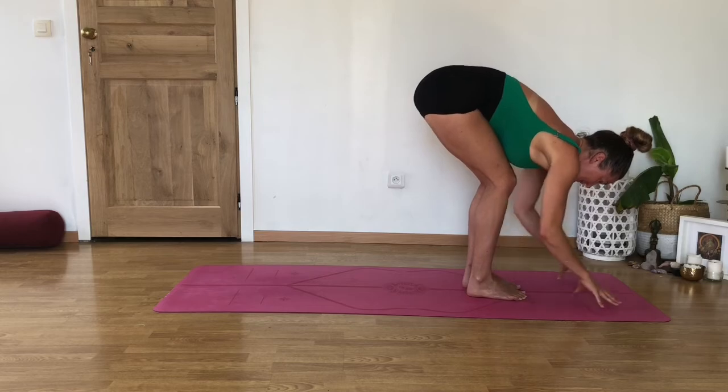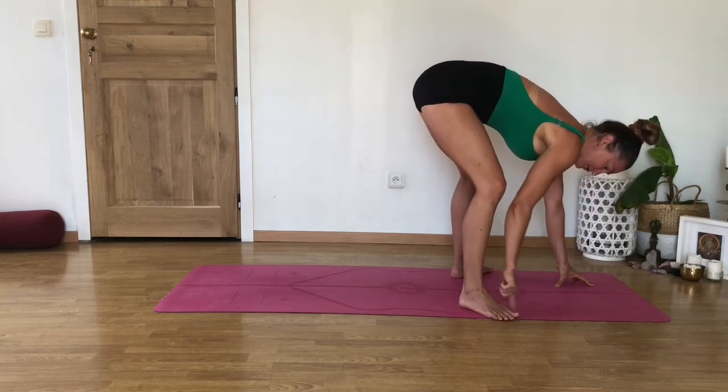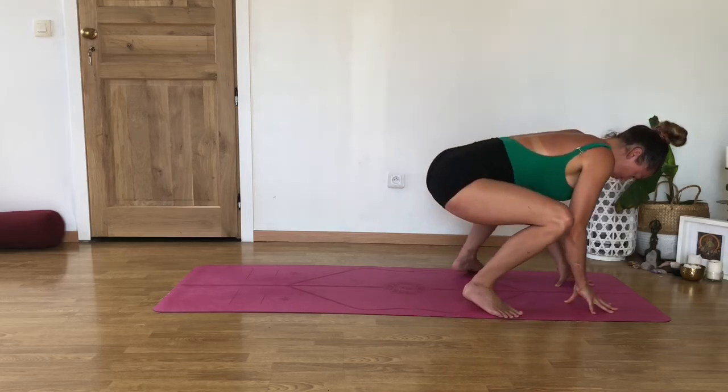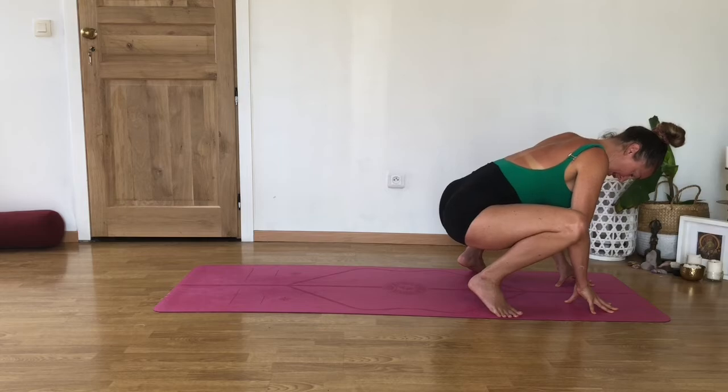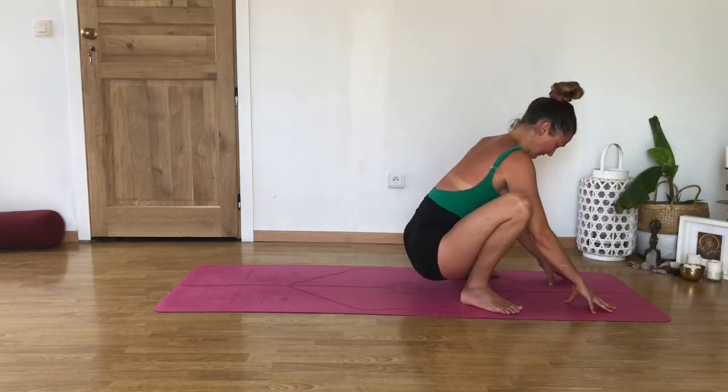And then let's bend the knees, place the hands to the ground, open the feet wide, bring the heels and the toes in the same line as you sink the hip bones down. If this is too much, you can lift up the heels and do it on the toes. If not, let's come into Malasana.